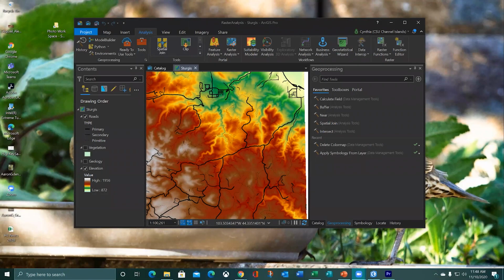So we've made it through step 1. So let's start our first section, performing a Boolean overlay. Before we jump in, just a note: when we're searching for tools up here in the search field in the geoprocessing pane, we'll probably see a lot of the tools show up twice. It's the same identical tool, but there are different extensions. The ones that are relevant to what we're doing in this tutorial are Spatial Analyst and 3D Analyst, and they share the same tools. So that's why they're going to come up twice. For the purpose of this tutorial, we'll go with the tool that is in the Spatial Analyst.